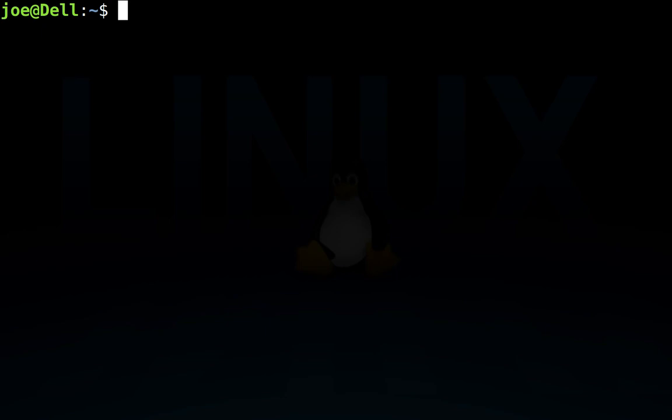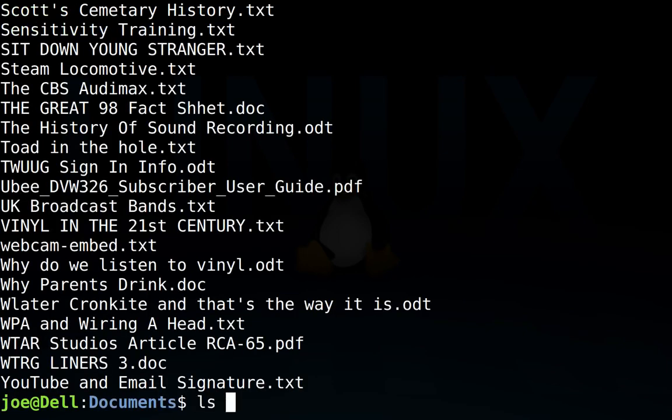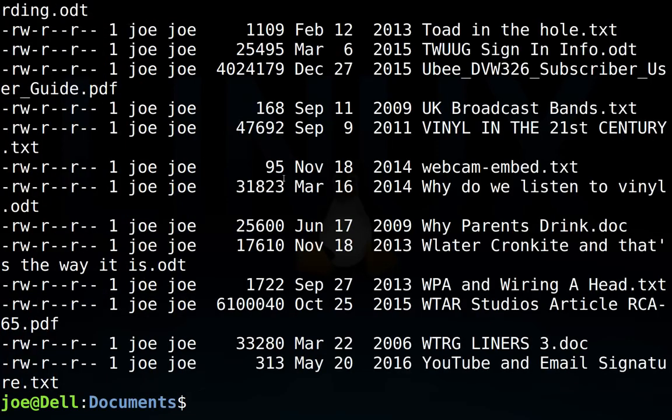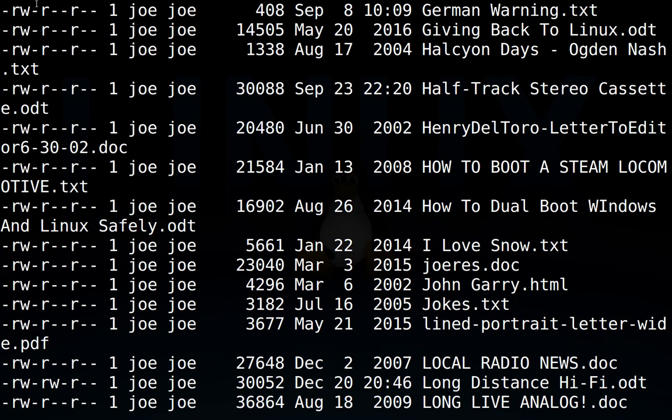So I'm going to go into Documents, and then I'm going to list the storage, and I'm going to make a long list here. It's going to show me all this information. And you notice over here on the right-hand side of the screen that all of these files have all this gobbledygook right here. When you first start out, there's a dash, and then it says rw, dash, r. These are file permissions, and it's one of the things that makes Linux very secure, that every file on the system is owned by somebody. And other people may or may not have permission to look at that file or do things with it.